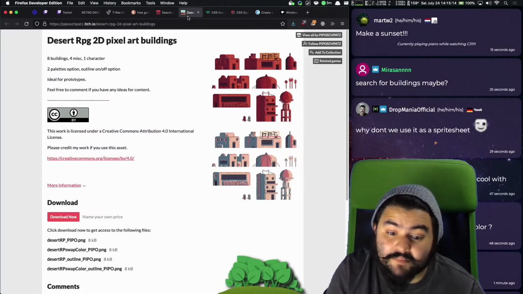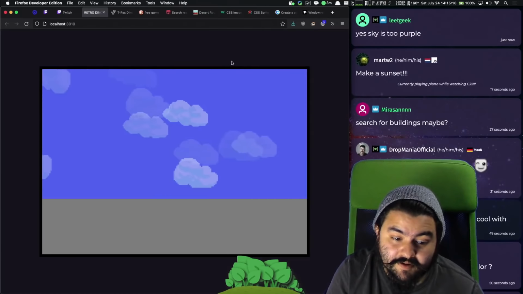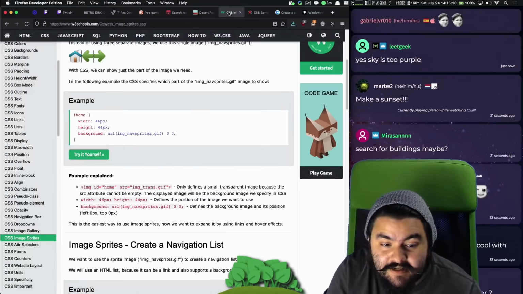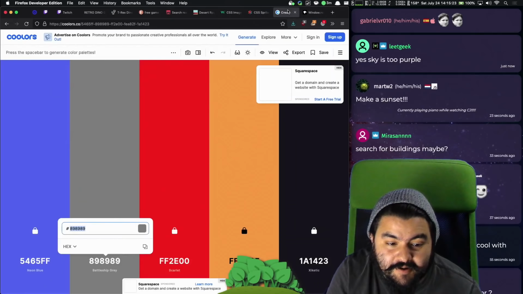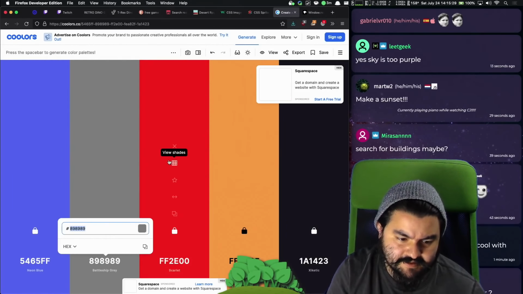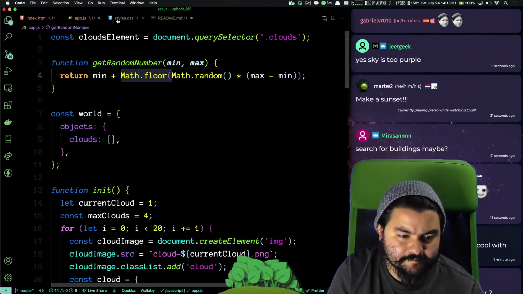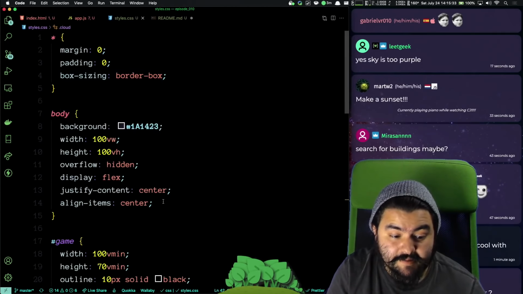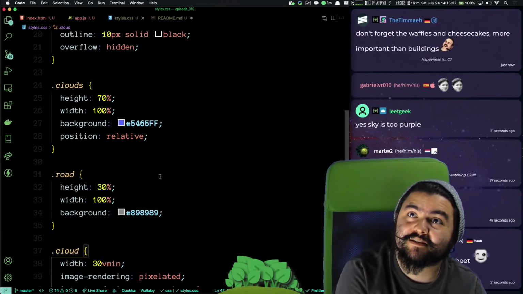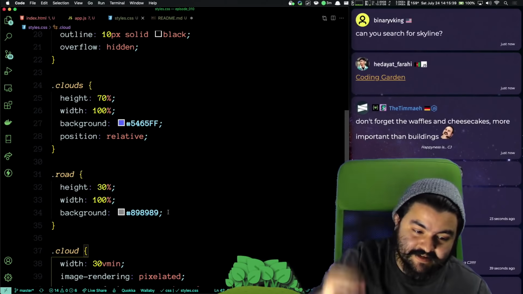We're going to go with these. But also, I like what you're saying, Mart. What if we made it a gradient? A gradient from like this blue to like this red almost. And actually, I'm curious, is there a way of making a gradient pixelated and choppy?